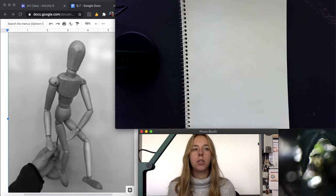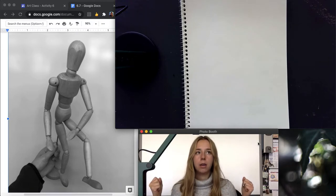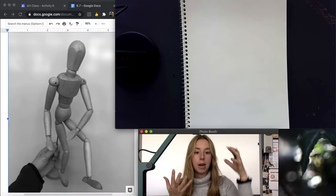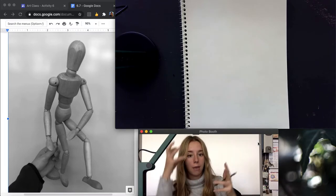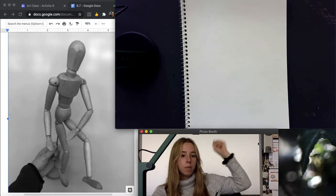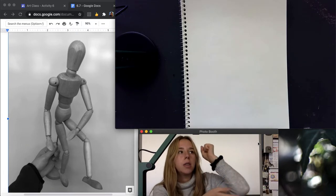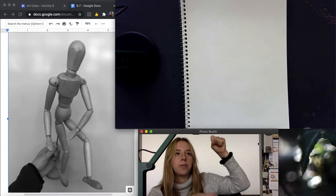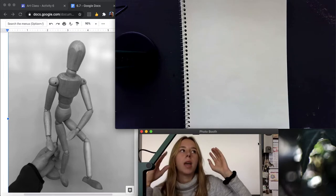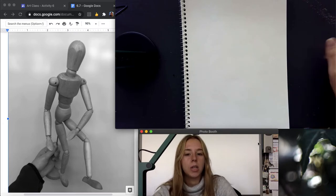So gesture lines and gesture drawing just means capturing the gesture of a figure. When I say gesture, I mean the movement, right? Like right now, what I'm doing, this is a gesture. Everything that I'm doing right now is a gesture. So if you're drawing me throwing a ball, you want to capture the liveliness of as if I were just about to throw the ball, or I had just let go of the ball, and that tension and excitement of the body moving is in that image.